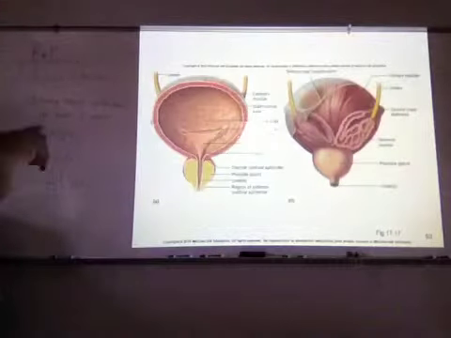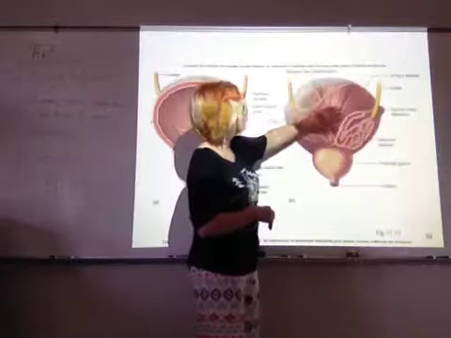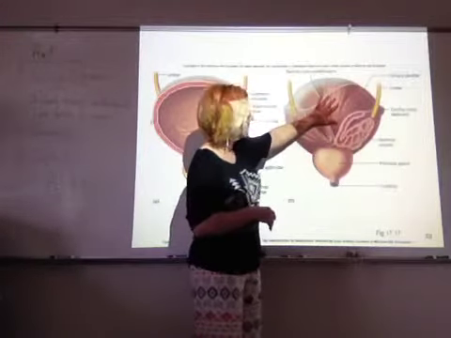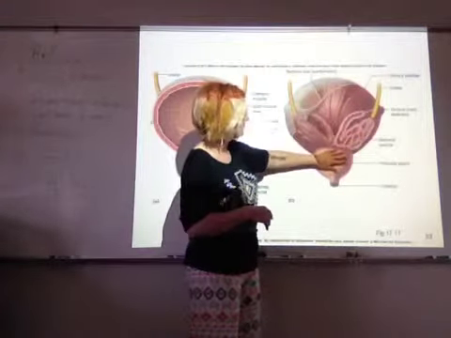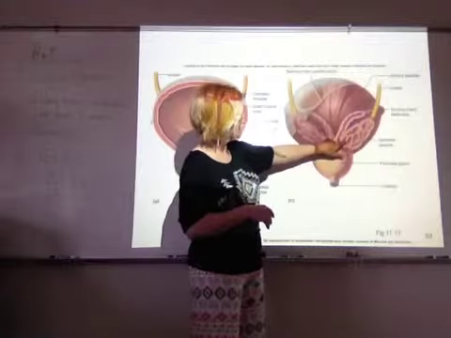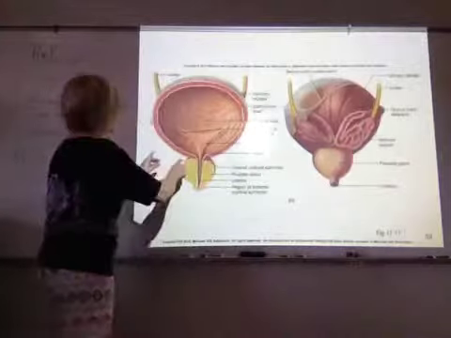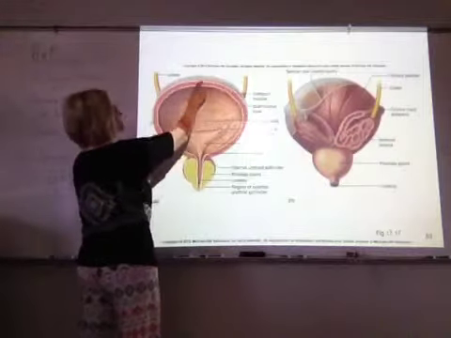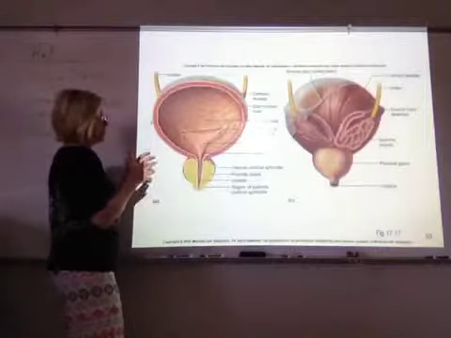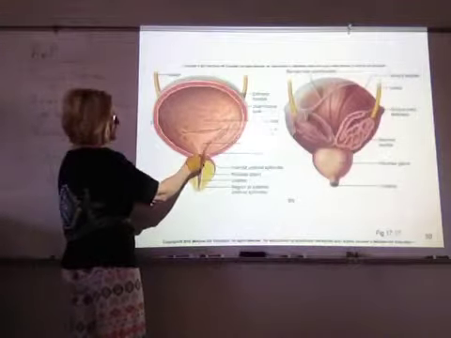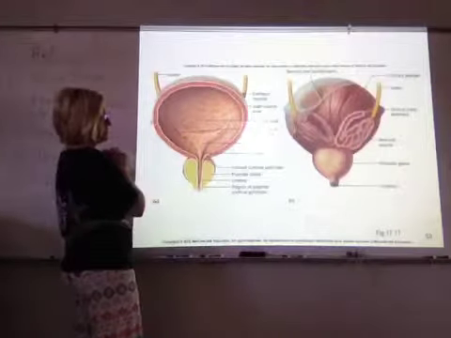So, diagram. I do like this diagram. The serous coat is this outside lining, and here is your muscular lining that you can see. Here we're looking at the prostate gland and seminal vesicle, so obviously we are looking at a male on this side. But here, what I want you to see is the detrusor muscle, this muscle that surrounds the bladder. Here is the neck, or the bottom, and then here is this trigone area that I was talking about.